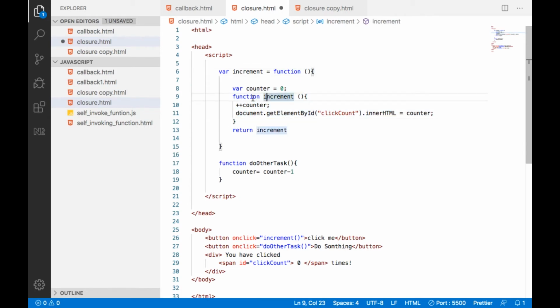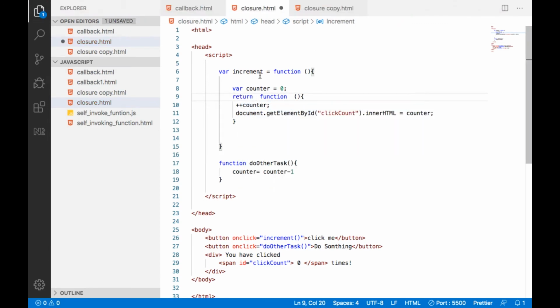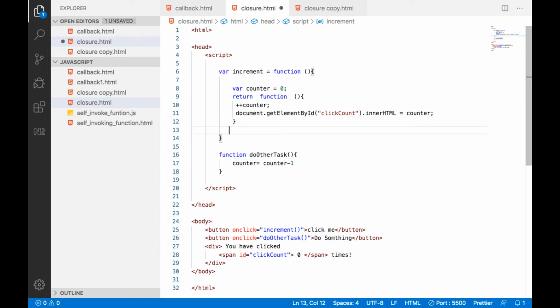So here, instead of doing it like this, I am simply returning. Here I am creating a function. This function returns another function, right?